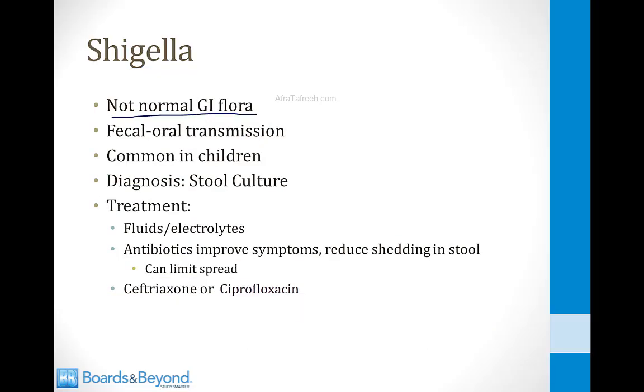Shigella is not part of the normal GI flora. It's transmitted fecal-orally, and it's common in children, and you can diagnose it by sending stool to the microlab for culture. The treatment is to give fluid and electrolytes because there is a lot of fluid and electrolyte loss from the diarrhea. Antibiotics have been shown to improve symptoms in this case, and they reduce shedding in the stool so that other children won't get sick. This can limit the spread. And the antibiotics that are usually used are ceftriaxone or ciprofloxacin.